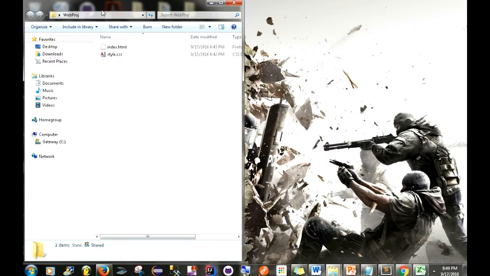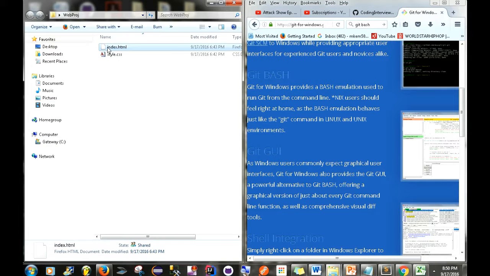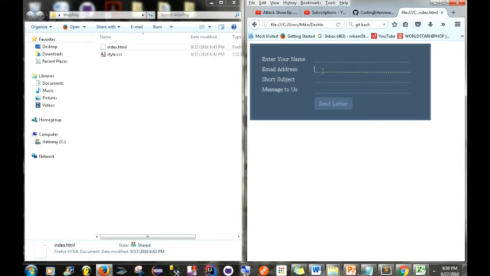It's pretty much a very simple project, but obviously if you're working with repositories or GitHub, you're going to be working with fairly large projects. But I just wanted to provide an example so I can clearly explain how you'll go about sharing an application or a project that you've created on GitHub. Before we even get to that, I just want to show you what the project is. Basically just a form page. It's index HTML with a CSS style sheet, and this is pretty much what it looks like.